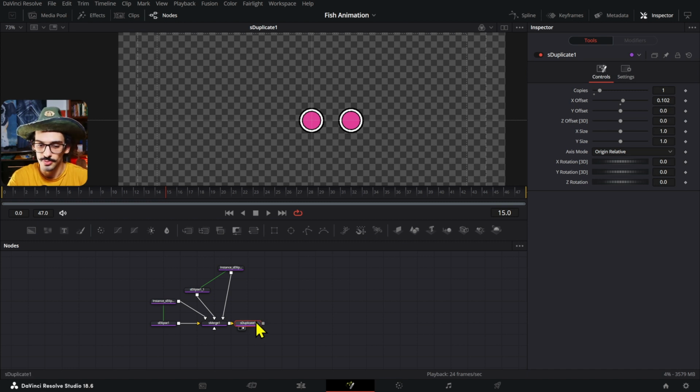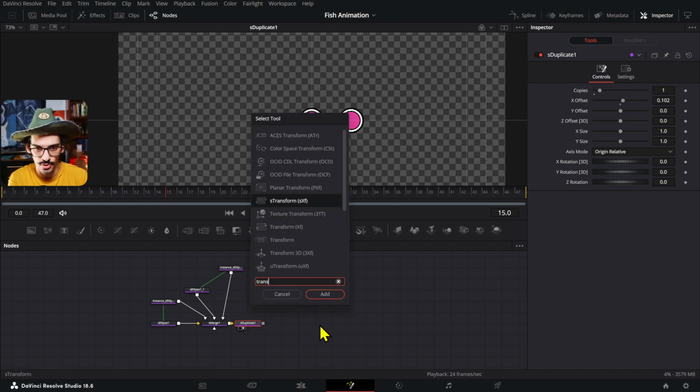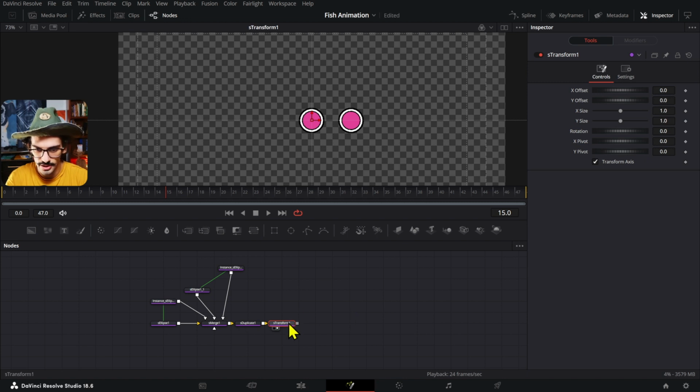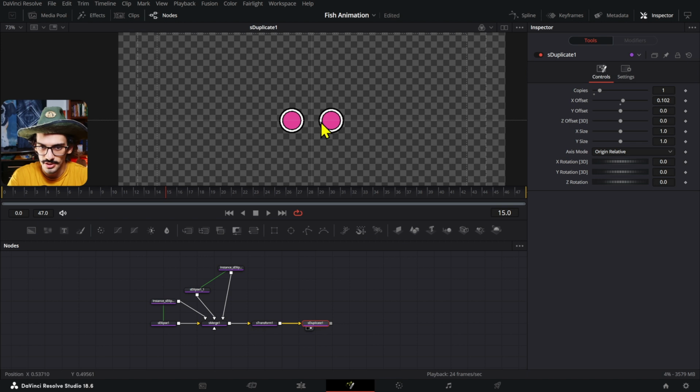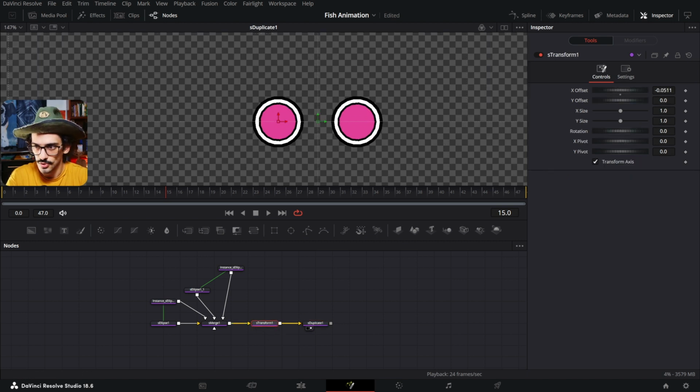To move these, it's pretty easy. All we have to do is add a transform. It's gonna go to the S transform. And now I can offset. And you can either offset these before you start, like here, put these before the duplicate, and it will be basically the same thing. So it's up to you which way you choose to do it. I wanna do it a little bit more. All right, now we are set on that.